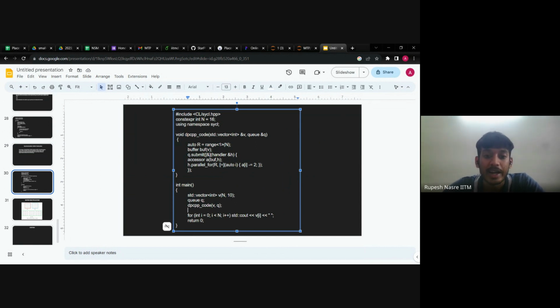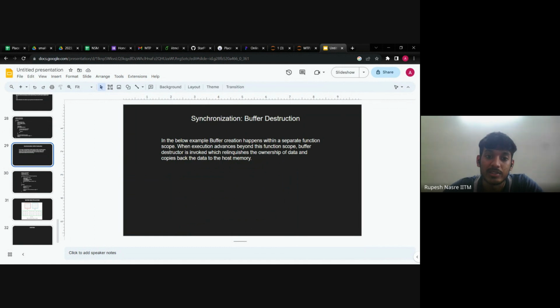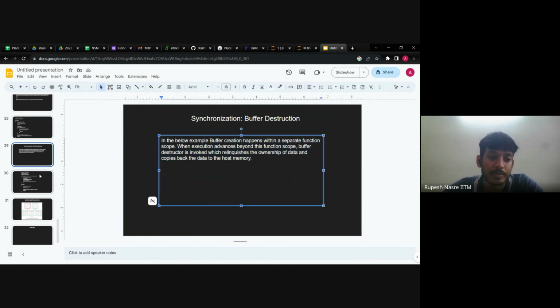It gets to know that the buffer is getting destroyed and the buffer data has been changed inside this parallel for, so before the buffer gets destroyed, its value gets copied back to this vector. So when you return to the main function, you will see the updated values using this vector v, because the buffer values are copied to v of i before being destroyed. That is what this is telling us.